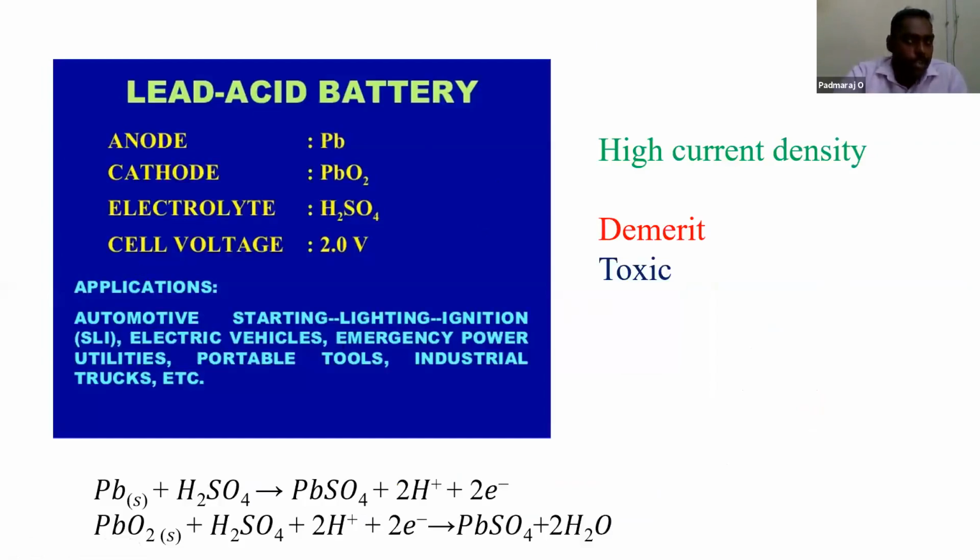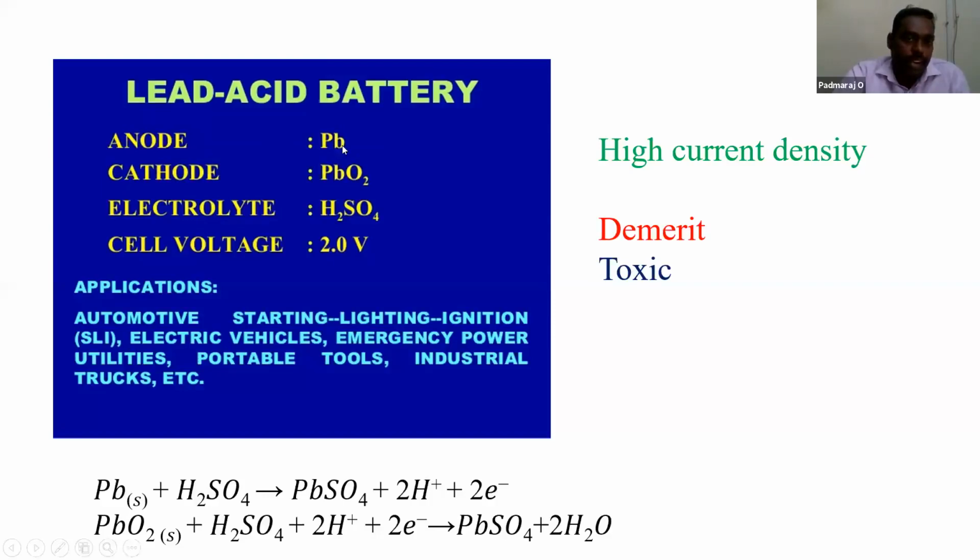What are lead acid batteries? In lead acid batteries, we are using them in all vehicles, even bike or car, that is two-wheeler and four-wheeler vehicles. Actually, we are using the lead acid battery. So what are the merits and demerits of the lead acid battery? Before going to the merits and demerits, first I am telling you the configuration. What is the anode of the lead acid battery? We are using the lead acid battery in our car or bike, so we should know the components present in the battery. That is the basic thing. And as researchers, we should know the basic configuration of each battery.